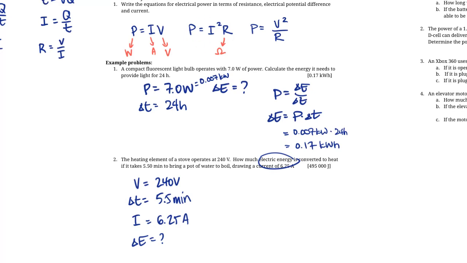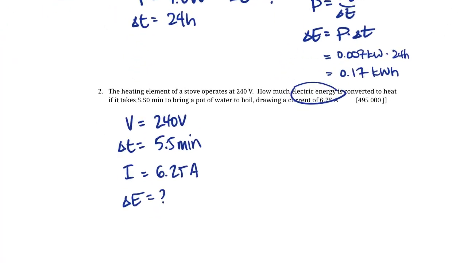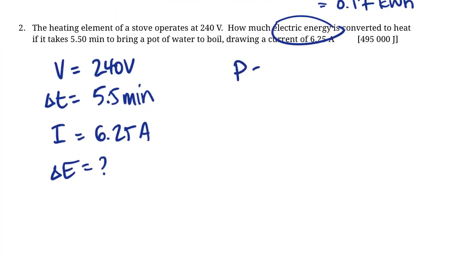We can't really use this one or this one because we don't have resistance. If we had resistance, we could use one of those other ones. This is sort of similar to those 5 equations of motion, where you have to pick out the right equation that works depending on what you have. In this case, there's only 3 equations and 4 unknowns we have to take care of. But you still have to figure out which one to use. So in this case, we're using the first one, which is P equals I times V. It's a very useful equation.